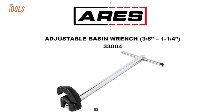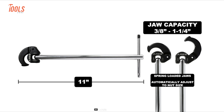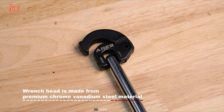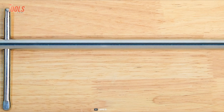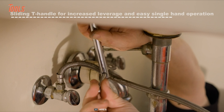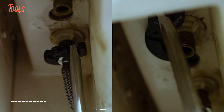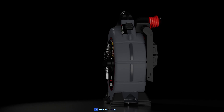To level up your plumbing tool arsenal, don't miss the Ares Tool 33004 Basin Wrench — a perfect addition to any plumber or DIY enthusiast's toolkit. This versatile tool boasts a slim yet robust chrome vanadium steel shaft, enabling easy access to hard-to-reach areas. The automatically adjusting forged steel jaws can handle nuts ranging from three-eighths to one and a quarter inch. With a flexible head that pivots up to 180 degrees, the 33004 offers exceptional adjustability, allowing you to work around obstacles effortlessly — covering supply lines, valves, drains, and faucets under the sink.